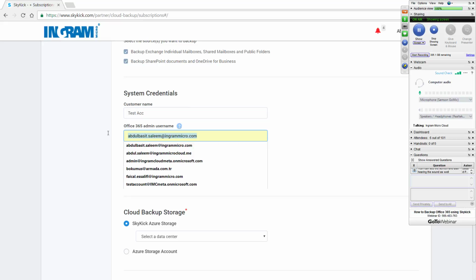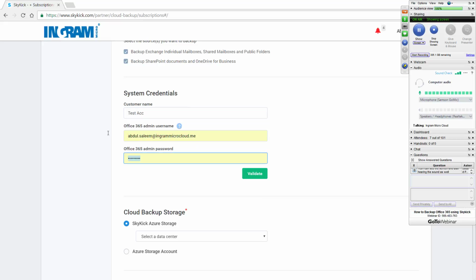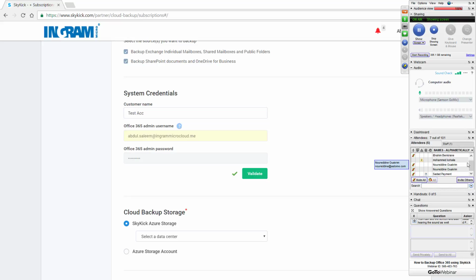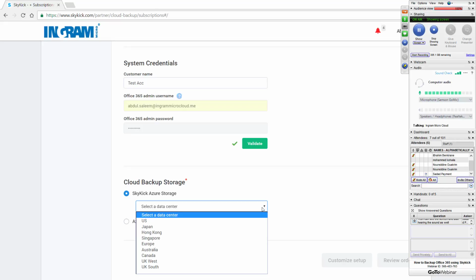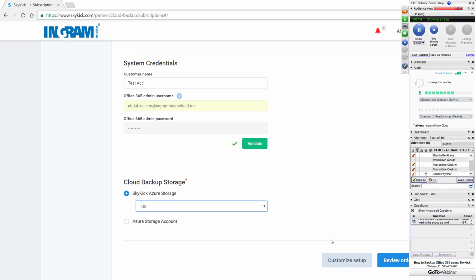Then type in your Office 365 credentials and click on validate. Then select Skykick Azure Storage, let's say US, and click on customize setup.